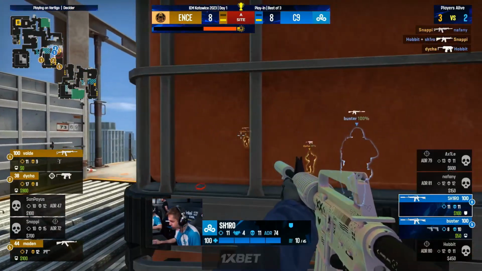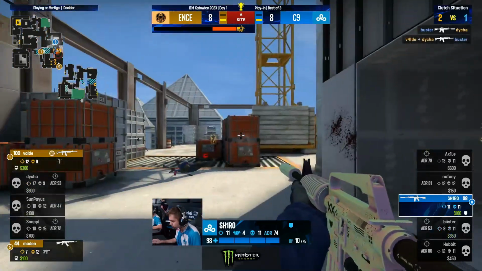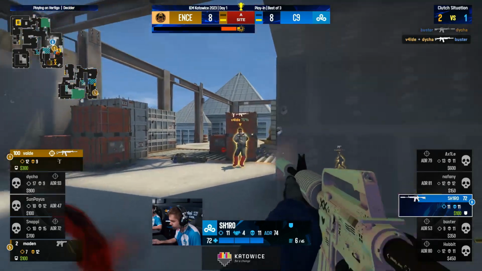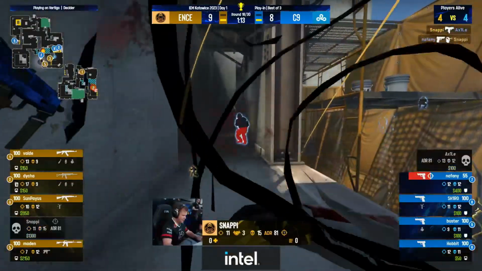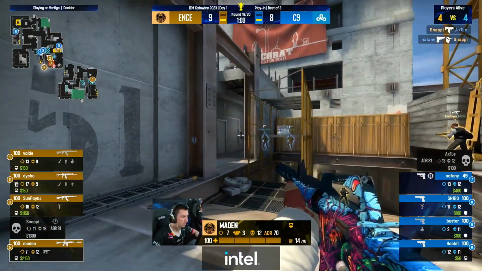3 versus 2 now as Shiro and Buster remain. It's a dire situation for Cloud9. All they can really do at this point is try to fall back with what they have. If they're lucky enough to do that, Shiro will be denied as well. May not be the last one they do in this half. There's a trade by Nafany. Now, what does Mudden do? That's an awkward angle for him to commit to.